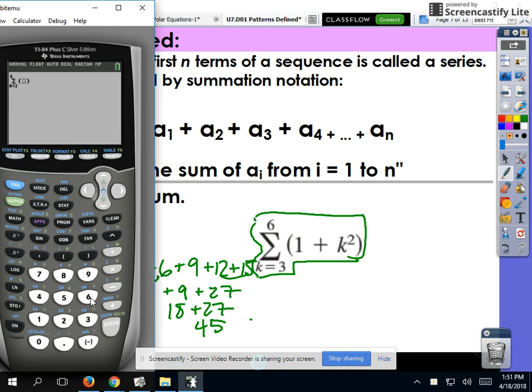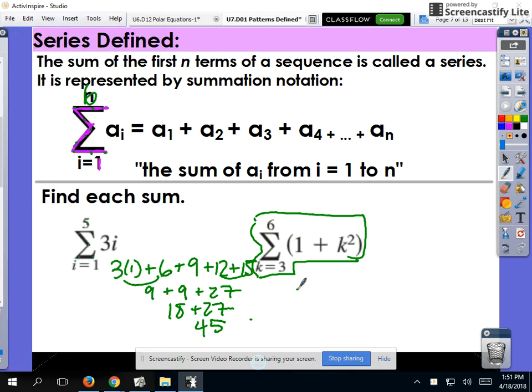I think you guys probably can't see this, but just bear with me. It says 3 to 6 of 1 plus x squared. Where's the squared? I'm going to go back here because I'm worried it's not going to work because I have a theta there. There we go. If you press enter, you get 90. It immediately does your summation. All right? Pretty cool. 90.